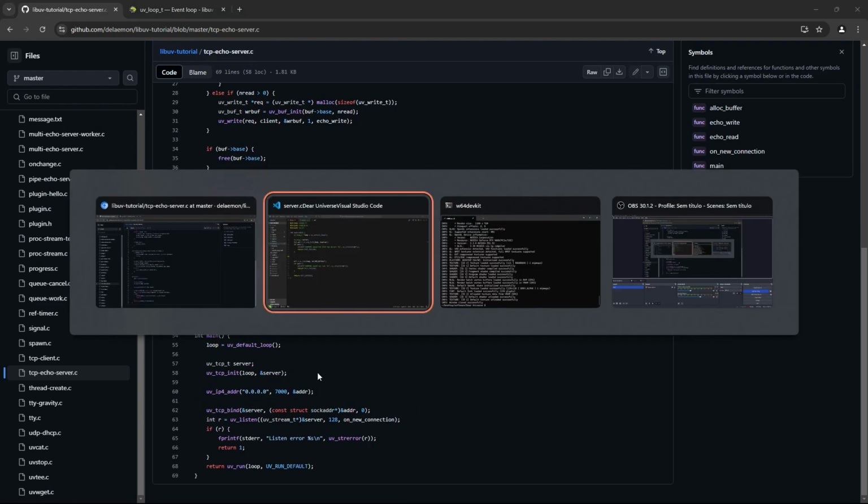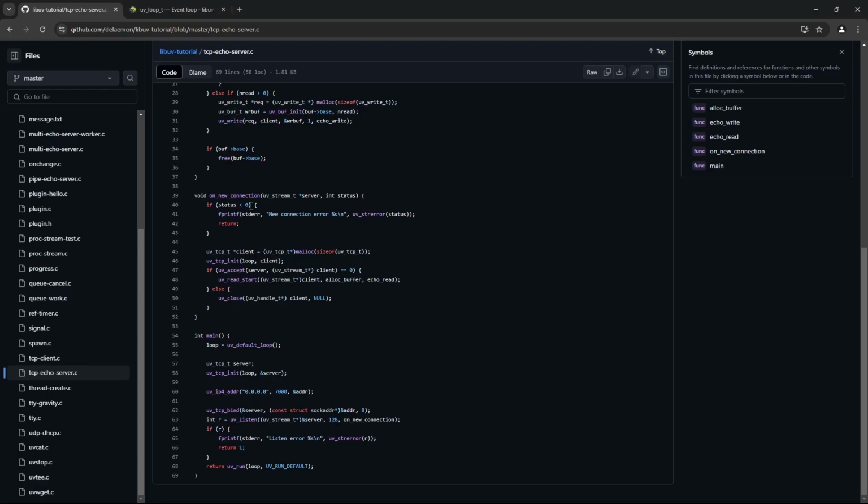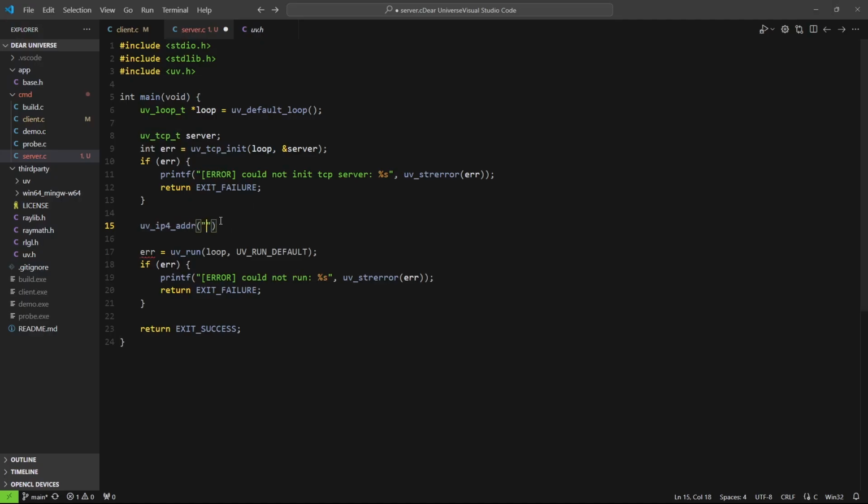Right, then we need to bind an address, so I can do IP for address. Is it? Yeah. And here I need the IP, and for now I can use my local or LAN address. This is going to work on LAN, if I'm not mistaken, so everyone connected to my router will be able to connect. And then I need a port. What port am I going to use? I don't know. Let me think about something. 3245, whatever.